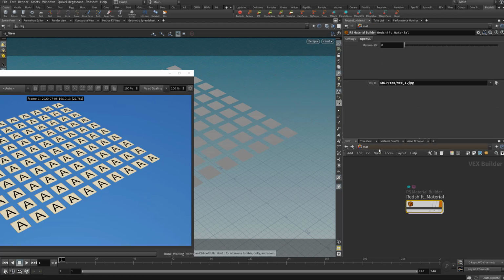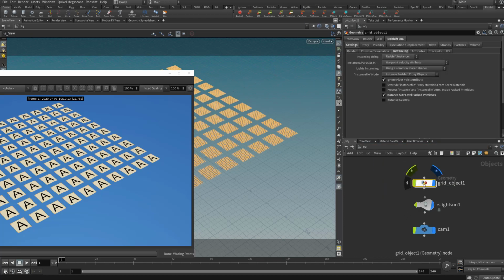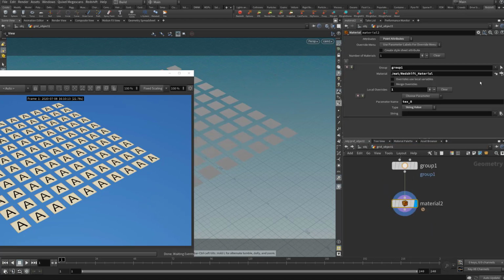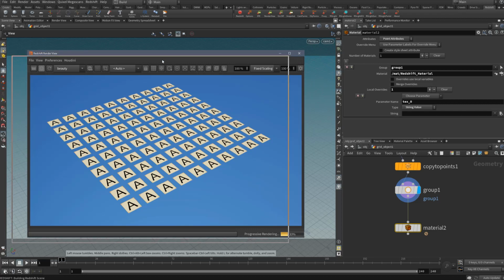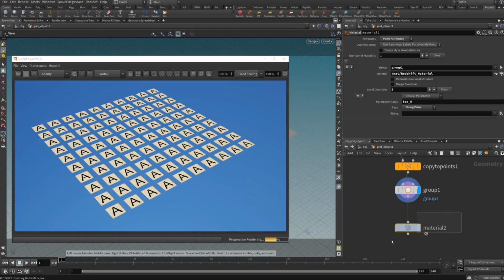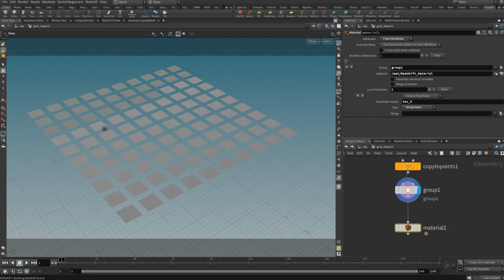And so right now, if I were to render this, and actually let's go back to our object. This should be working if I don't override anything. So let's just highlight this, and I just refresh the IPR, and yeah, so right now it's back to reading our texture here like we had originally. But now what we could do is override these textures using a string value, which is really neat.